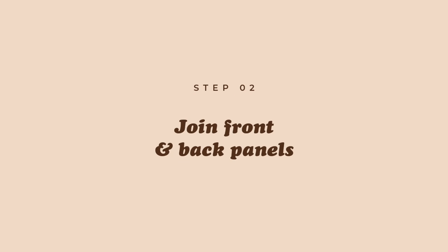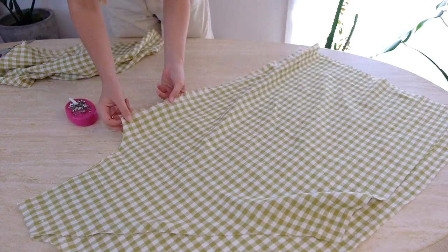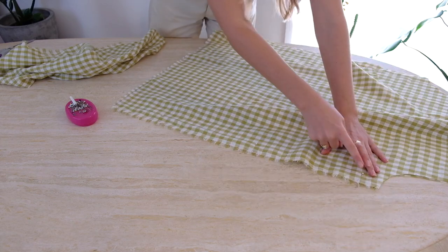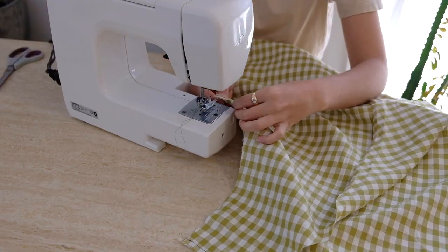We're just going to join the front and the back panel. So we will lay down one of the front panels onto the back panel with the good sides facing. We will then just align that top shoulder edge and that side edge, which is going to be one of the side seams, and we'll leave the rest of the edges untouched. So pin that in place and sew down those two edges.